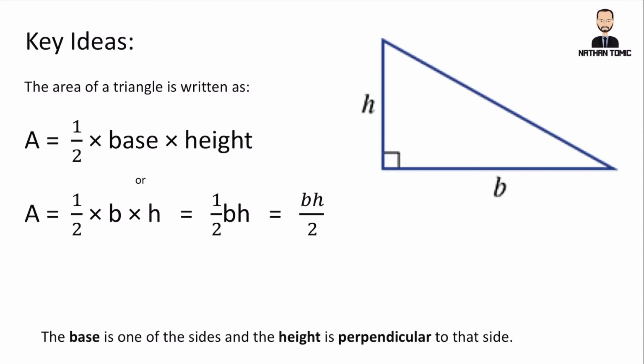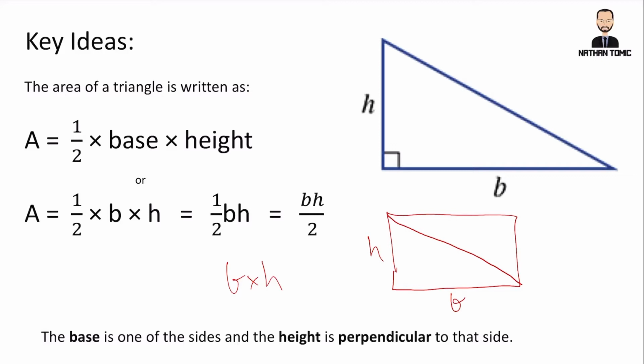Now at this point, let's have a little bit of think about this formula. If we have a square, we talk about the length and the width, but we could also possibly talk about the base and height here as well. So a square would be base times height, okay? A triangle, really, think of it as divided by 2, which is where we basically get the idea of dividing by 2. But in actual fact, it's not just a rectangle.